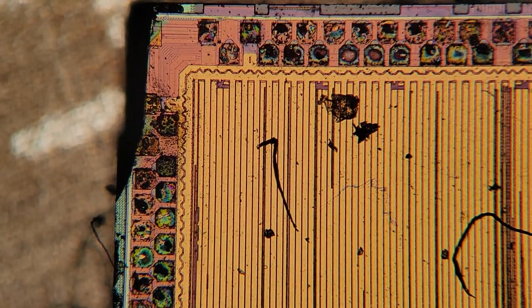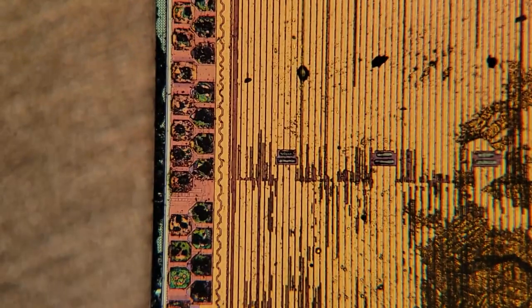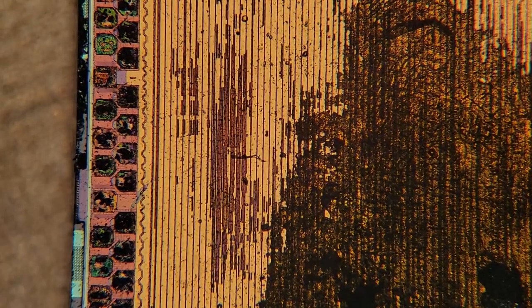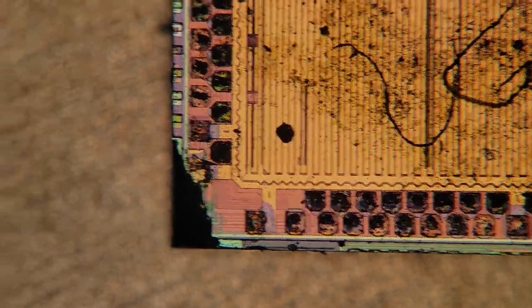It looks like this corner broke off, and there may have been something interesting, like the ATI logo in the upper corner. I guess we'll never know. I'll have to open up another chip to confirm or deny that. But as we go down a little bit further, we can see in the bottom corner here, there is another marking that also broke off.